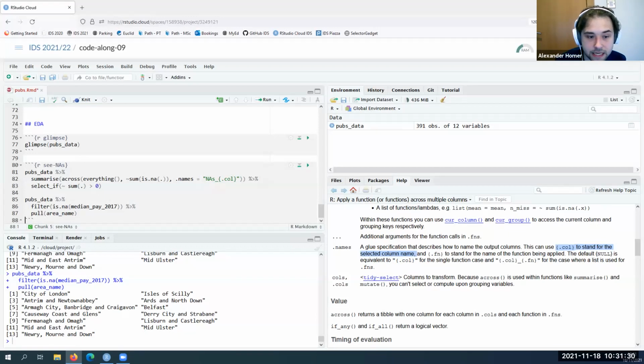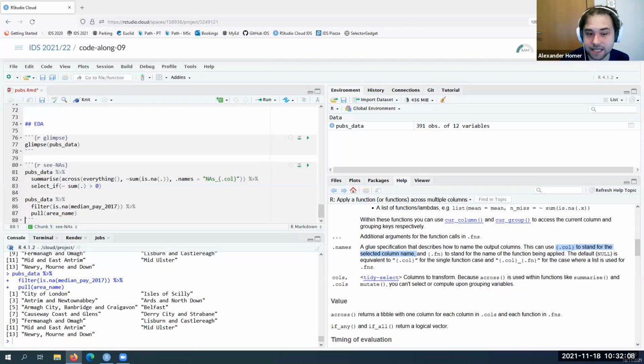Just to talk about where these areas are, just so we're getting a bit of an idea. City of London is a strange area in the UK in that it doesn't actually have very many people living there, but it has a lot of businesses there. And it's the only council, as far as I know, where businesses get a vote. So companies that are based in the City of London get to vote for the council, the City of London Corporation, as it's called. That's not true anywhere else. It's a strange area, and it's not surprising that data aren't there for it in the median pay.